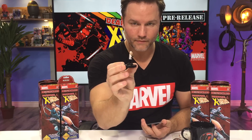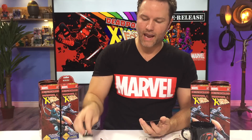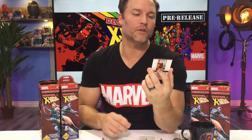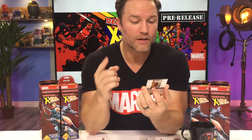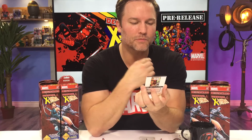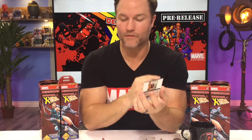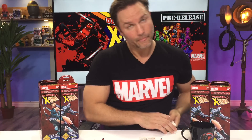Dr. Killebrew is next. He's got two special powers — one in the attack slot, one in the damage slot. He's got Weapon X and Scientist as keywords. One special power is called Mutation Enhancement — it's a unique modifier: when an adjacent friendly character hits, if its attack value is higher than its printed value, increase the damage dealt to one hit target by one. His damage special power is called Late Redemption: Dr. Killebrew can use Perplex, but only to increase combat values. He can also use Support, and when he does, replace his attack value with his target's attack value. He gets Perplex, so it works hand in hand with his first special power. He's only 35 points — pretty strong support character right there.